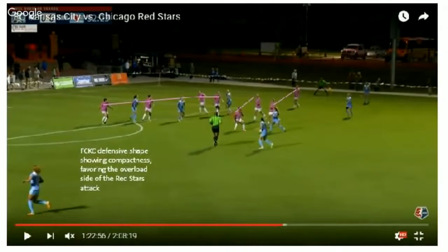Here we go again. I've highlighted the defensive compactness of FCKC, and this is actually about half a minute after a long free kick came in from a deep position. They hit it forward. It goes out for a throw-in, and still FCKC's defense is really good. Very compact, as you can see. The four defenders are in that line there, probably no more than 15 yards apart. Buskowski and Des Scott are within touching distance of each other, really, and that is Laddish and I believe Silva on the far side also tracking back.